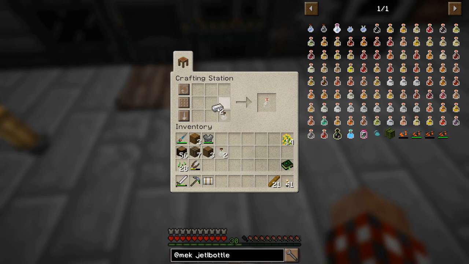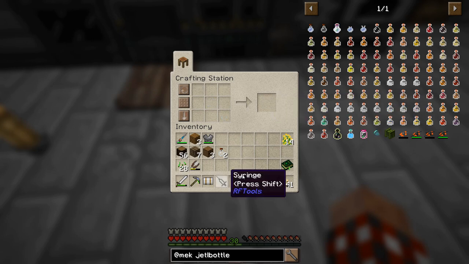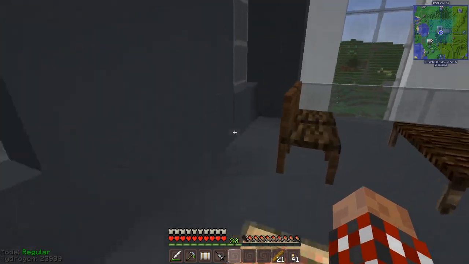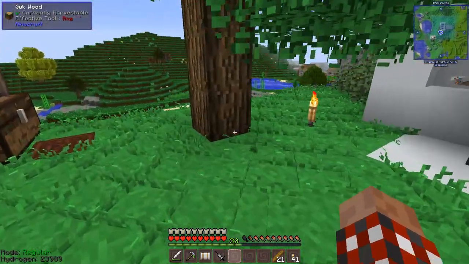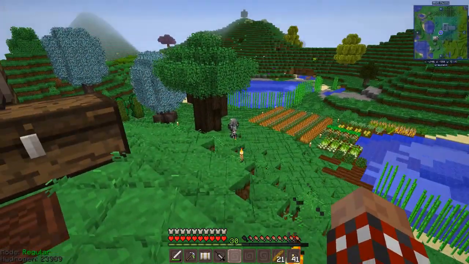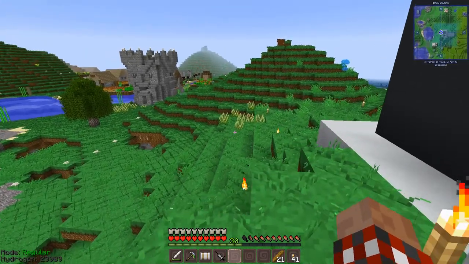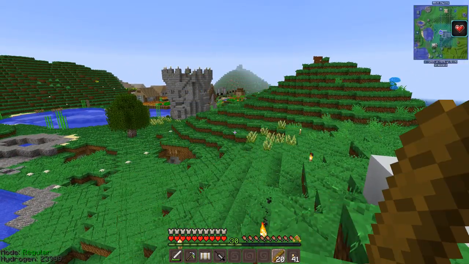Put one of those there, that there, and that gets me a syringe. Use this to extract essence from mobs. Well, let's go hunt a mob. It's daytime. Do we have any burning mobs running around? I don't see any. Got a skeleton over there, but that's not what I'm looking for. Darn. Okay, well, that means I don't have what I'm looking for.